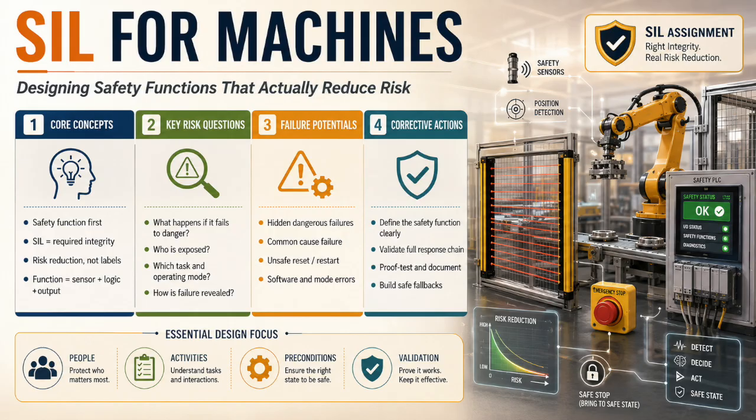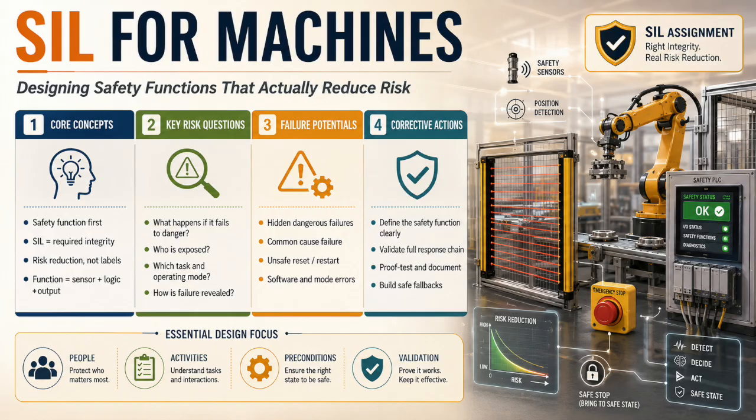Now, one of the most important distinctions in SIL assignment is this. Some accidents are failure-triggered. Others are not failure-synchronized. Let me make this simple. A failure-triggered accident happens when the safety function fails, and that failure itself creates the hazardous event. For example, a control function fails and a machine unexpectedly moves while a person is already inside the hazard zone. The failure causes the accident timing, but a not failure-synchronized accident is different.